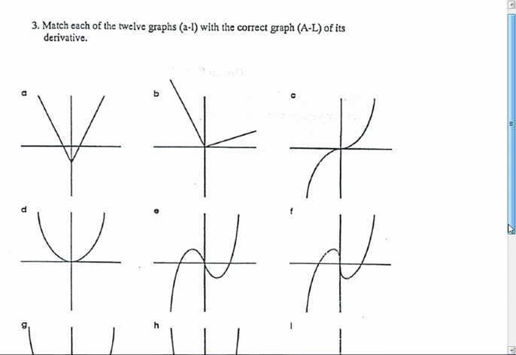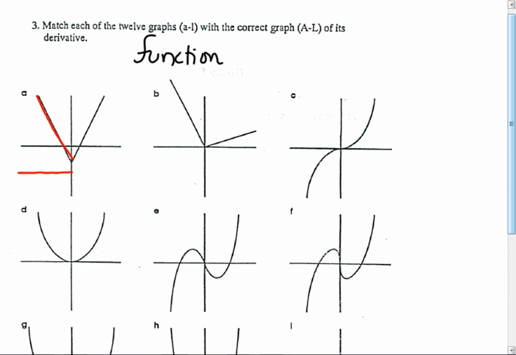Okay, well, let's do the easy one. When you're looking for this, this is the function, and I want to find the derivative function. It's a function of the derivative. So you get another function, and you're just going to graph the slopes. So if I look at the slope of this function right here, it looks like it's maybe -2, but it's a constant, right? So it's going to be down here.